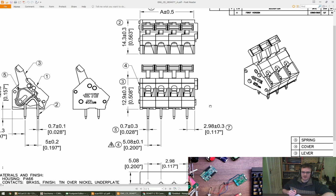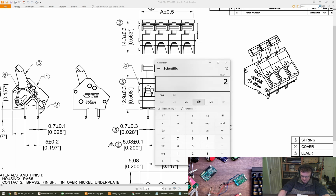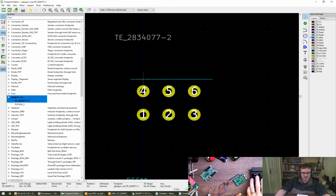So we can get that by going 2.98. So that's 2.98 from a pin to an edge. And then between the pins is 5.08. We got another one of them, 5.08. And then that last difference there is going to be what's left. So 16.24 minus 2.98 minus 5.08 minus 5.08 is going to be 3.1. So from this pin here to this edge is 3.1 millimeters. And that's what we want on this footprint.